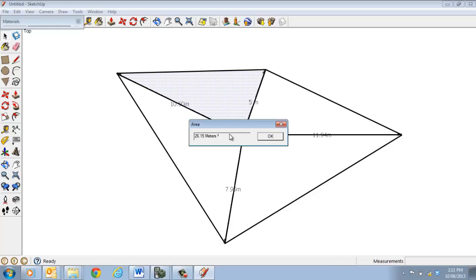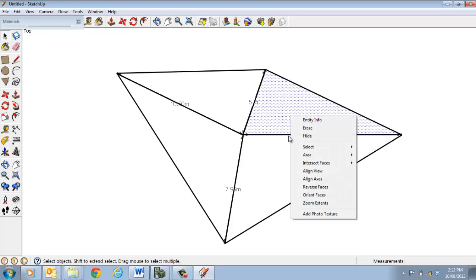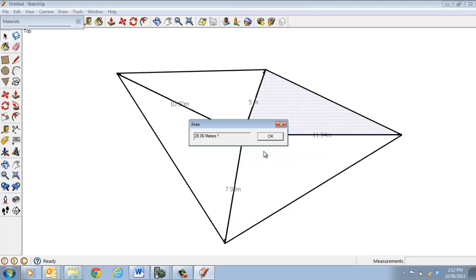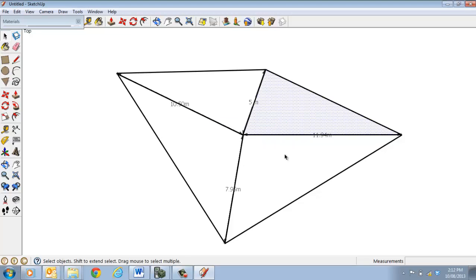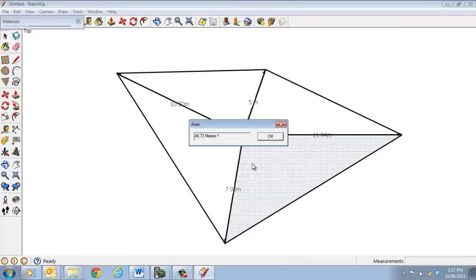Alright, so when we're cutting and pasting this into your Word document, you can actually check all your measurements there by simply clicking on that and right clicking and getting your area there. Alright, so again over here, if I right click, I can go area, and I can check what I've actually done there. So obviously when we're using our half ab sine C to work out the actual area, we can check to see how we've gone there.